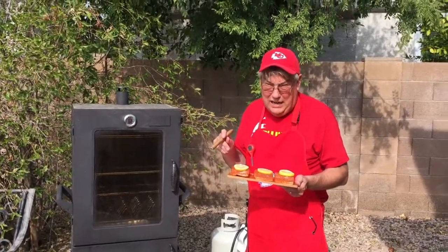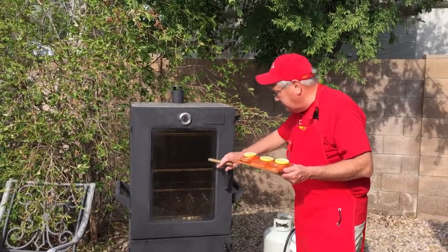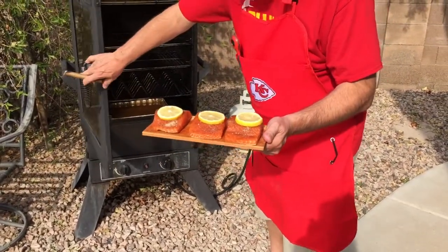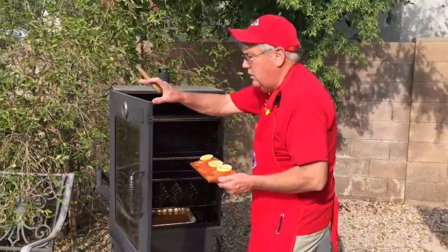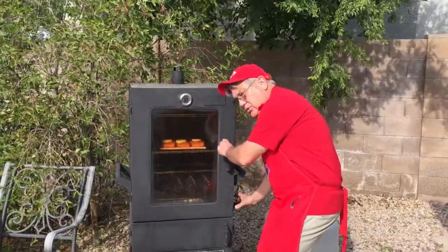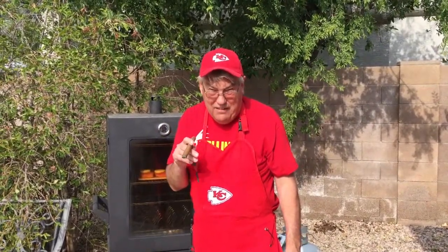After three hours in the brine, we're ready to smoke this drunk salmon. We're at about 250 — it was a little hot so I had to turn the smoker down. But look at these fillets — don't they look nice with those lemons on there? Got a little Gates and Sons barbecue seasoning on top with a little Cosmo SBGs. We're going to put it right there in the smoker and let it do its magic — probably about an hour, an hour and 15 minutes at 225. I'll get my thermal pen out and make sure I hit an internal temp of 140. We'll see you in about an hour and 15 minutes.